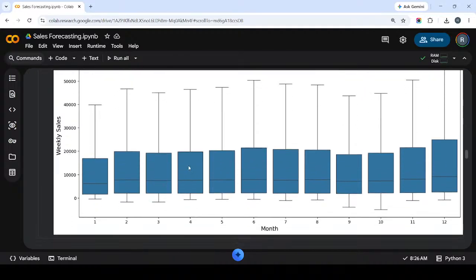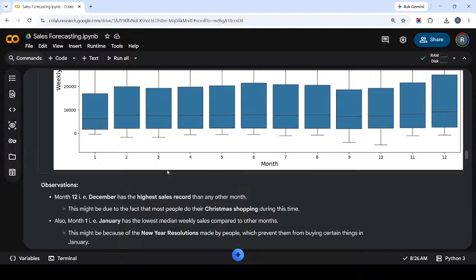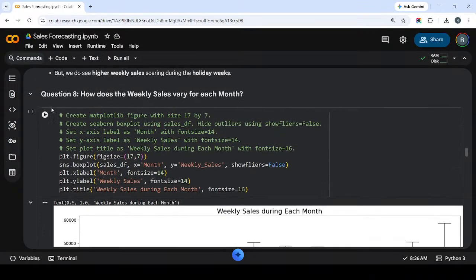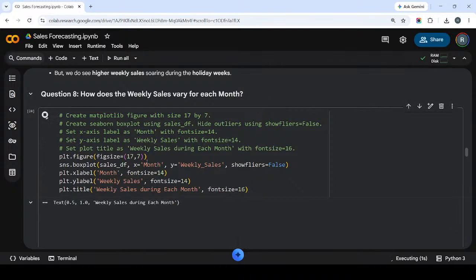Here we notice that December has a slight increase in sales. December has the highest sales, and in January we have slightly lower sales, and the remaining months have approximately the same sales. There is not much variation. So we discussed what may be the reason for this.